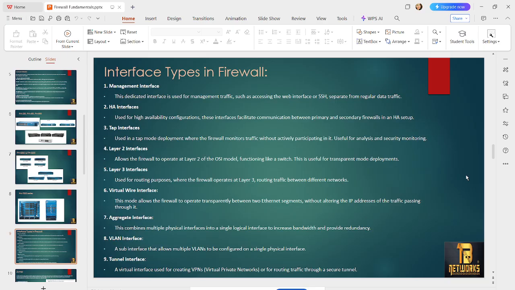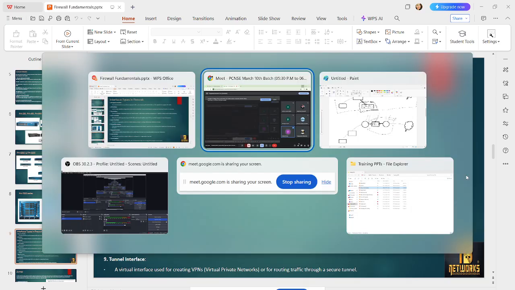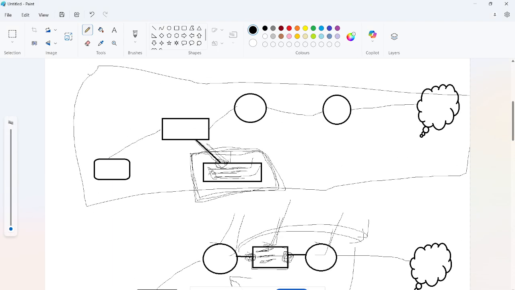Yes, that's correct. You just monitor and log the traffic flowing through the network. Yeah, mirroring, that's correct. In networking terms, we can call it mirroring. We can configure a mirror port on the switch, and we can configure a tap on the firewall so that whatever traffic the switch receives will be mirrored to the firewall. The traffic will be logged on this firewall.